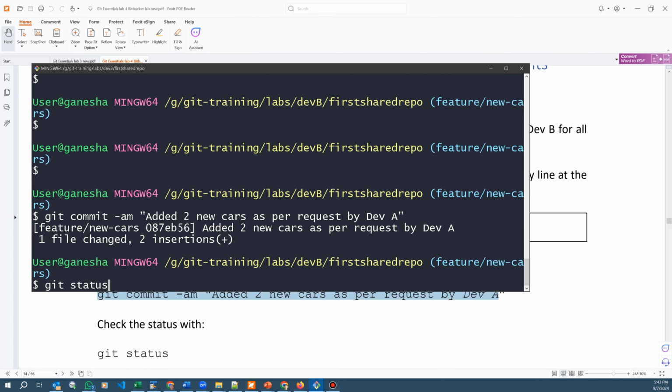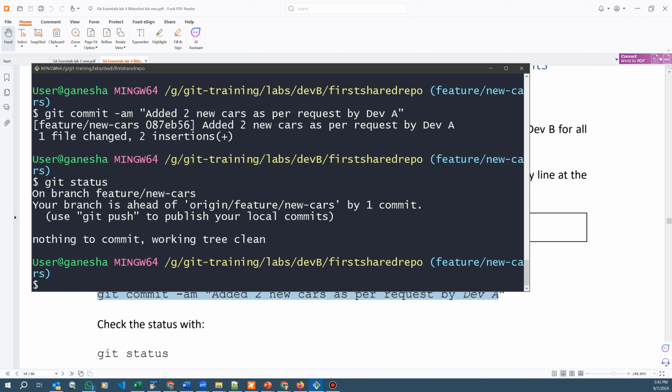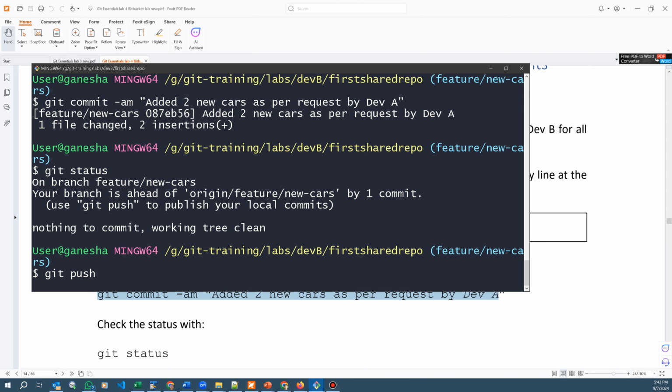I do a git status, make sure I've committed it, and now I have got a new commit added to my branch. I need to update this new commit to my remote repository. How do I do this? It's very simple. We already have a remote tracking branch. To update, I just type git push. All right, that's so simple. Git push will just push the latest update, which is this one single commit, up to my remote repository.